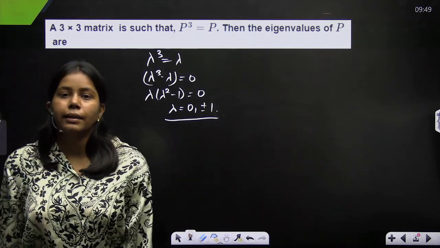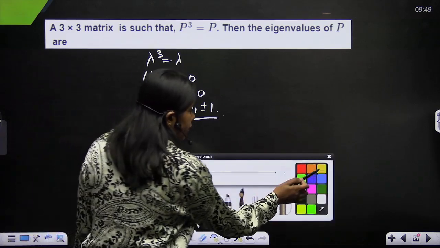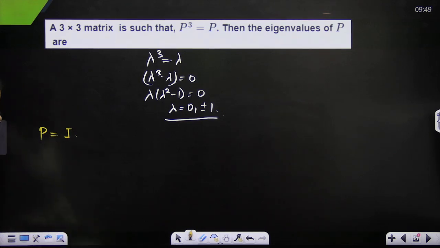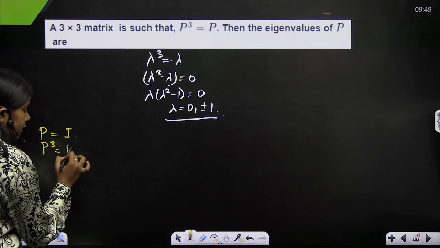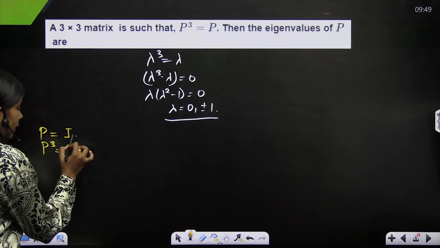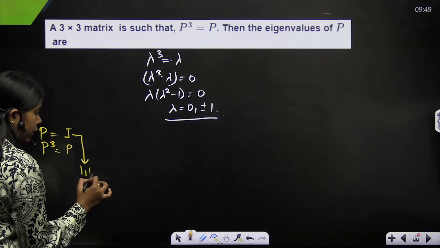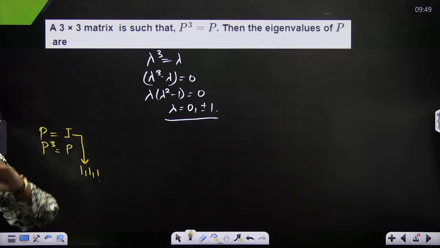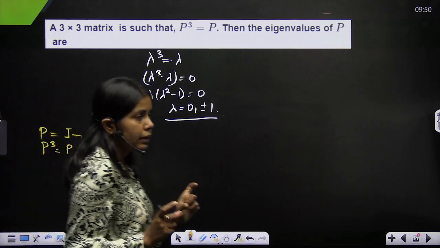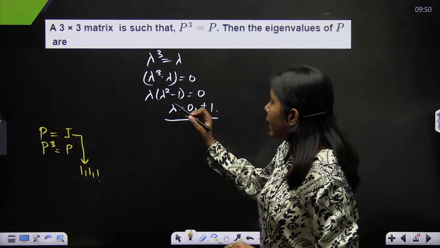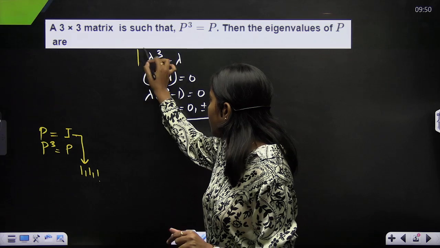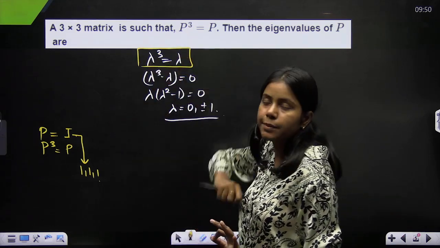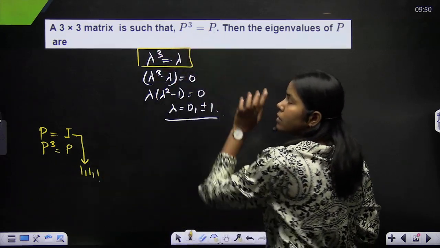But in a class, one of the students asked me, ma'am, I have taken P as an identity matrix, and for this identity matrix I am satisfying this condition, P cube equals P. It gets satisfied, but the eigenvalues of I are 1, 1, 1, not 0, 1 and minus 1. How have you said that eigenvalues would be 0, 1 and minus 1? Now one thing they say is that every matrix satisfies its characteristic equation. Here the matrix will satisfy it, and whatever eigenvalues come would also satisfy this matrix equation. If the eigenvalue is 1, then 1 cube equals 1 is always true.